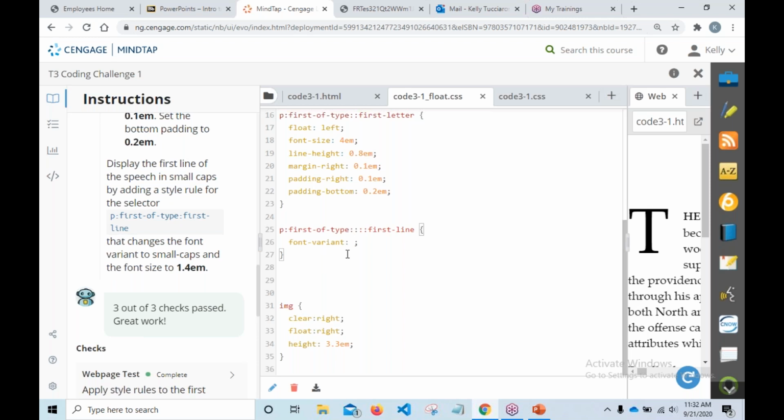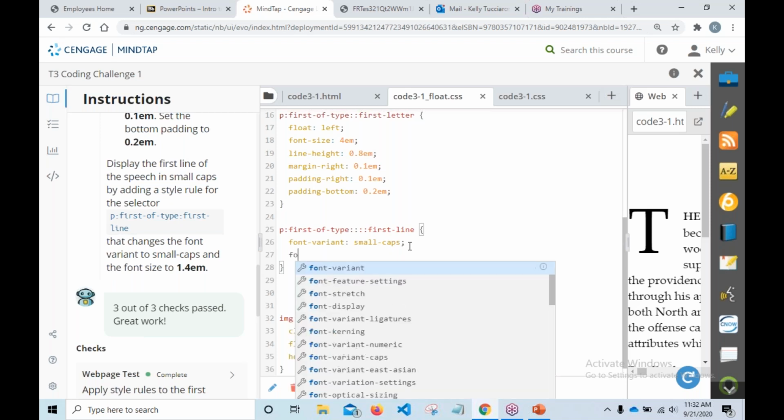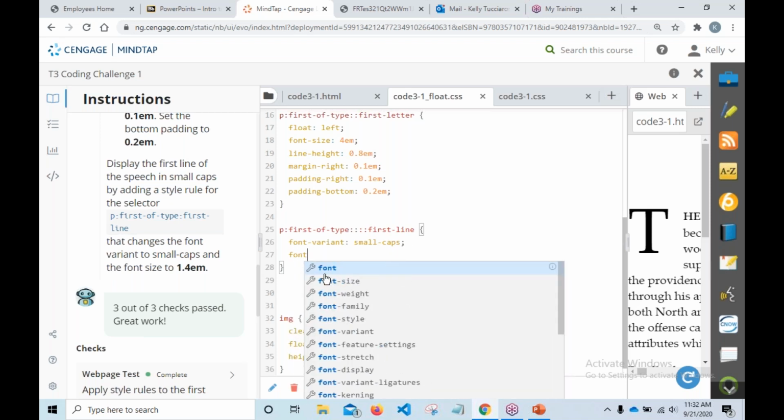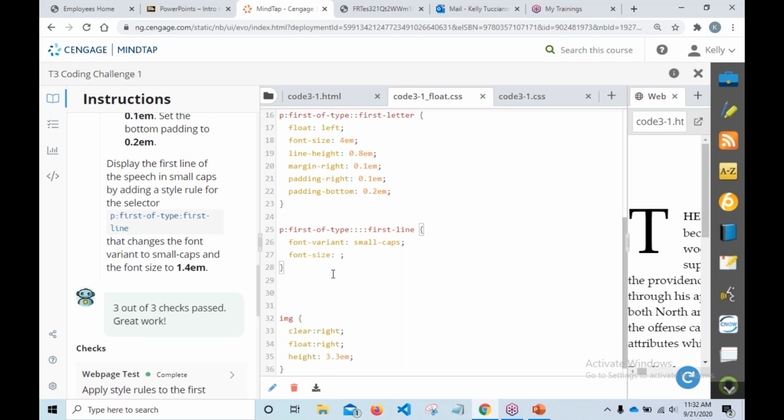Font variant is going to be small caps with a hyphen there. See, there it is. And then we need to describe how small. So we want the font size to be 1.4 em. Okay, and I think that's it.